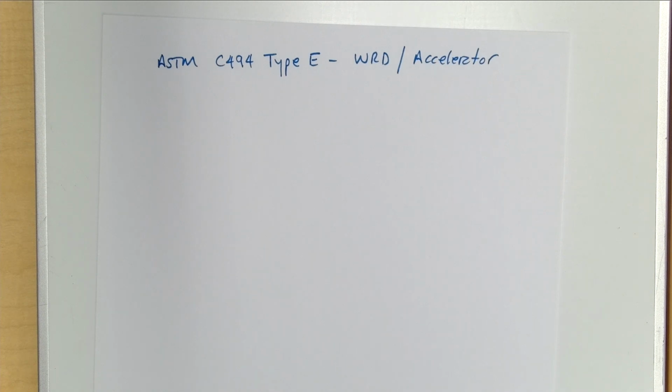We freeze the concrete routinely, and we throw de-icing salts on it. And even if we don't mean to, if you walk out there after the university puts a bunch of salt down and you walk across the sidewalk, you're tracking salt even if we don't put the salt on the sidewalk. One of the silly things that Semstone used to do is tell people, don't put salt on your concrete the first year. Not a bad idea, because if it's marginal concrete, it might be damaged that wouldn't otherwise be damaged. If it's bad concrete, it's not going to fix it.